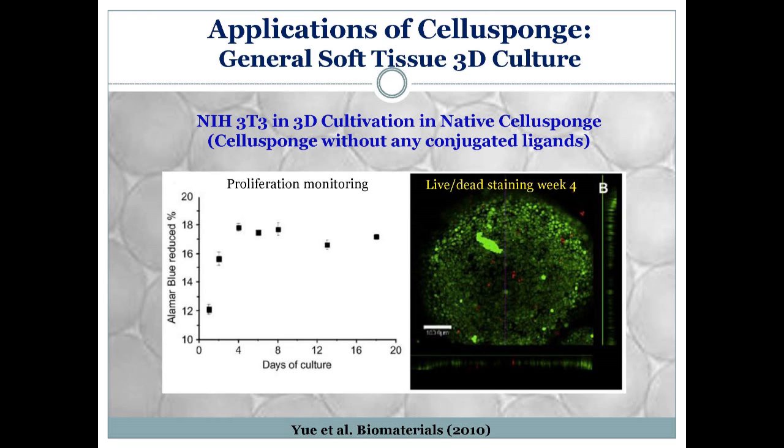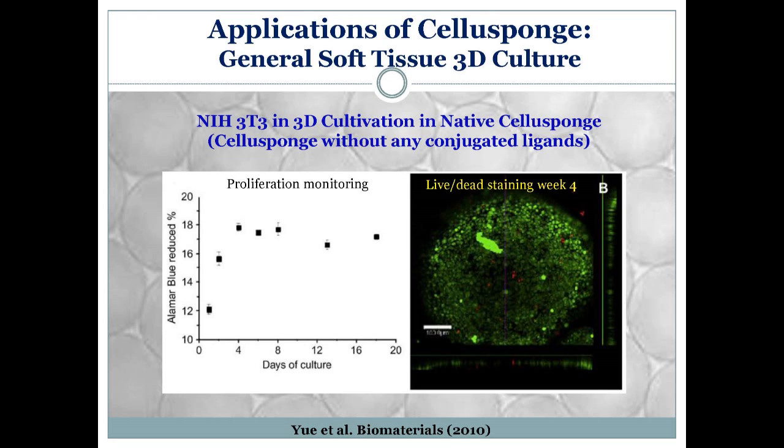That is cellosponge coating nothing. Like this slide here, we see NIH 3T3 culturing again. On the left chart, cell proliferation determined by alamarBlue is on the y-axis, along with the culturing days on the x-axis. The growth of the cells until day 8 is increasing in a stable path. After day 8, due to our controlling of the size of the spheroid, cell proliferation stays roughly the same.